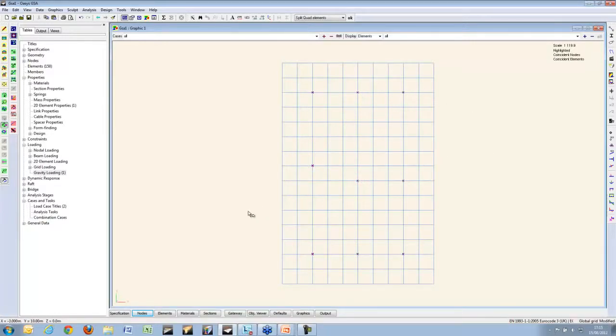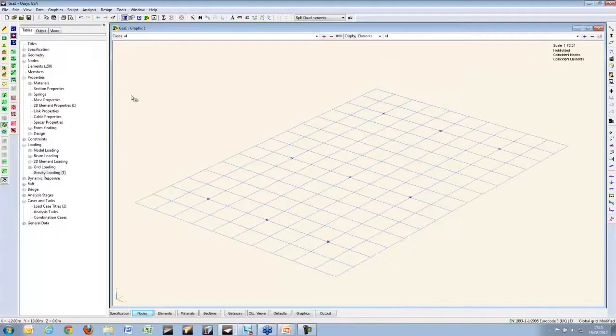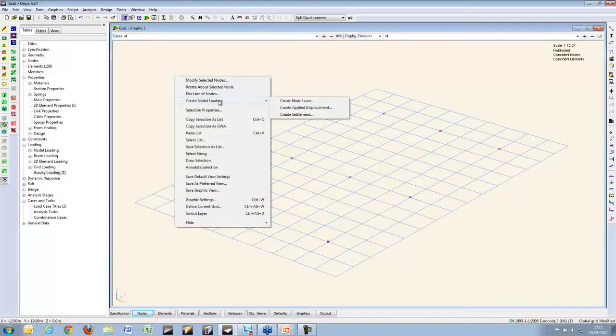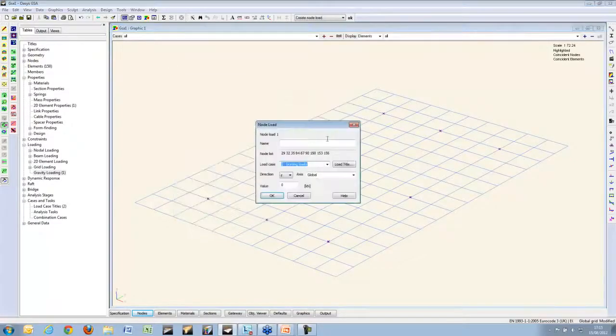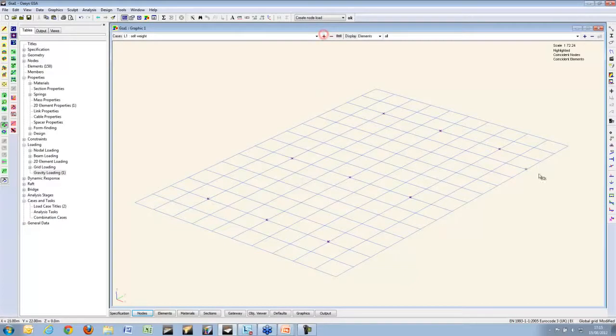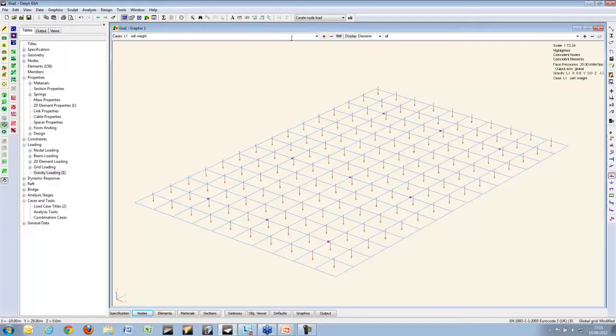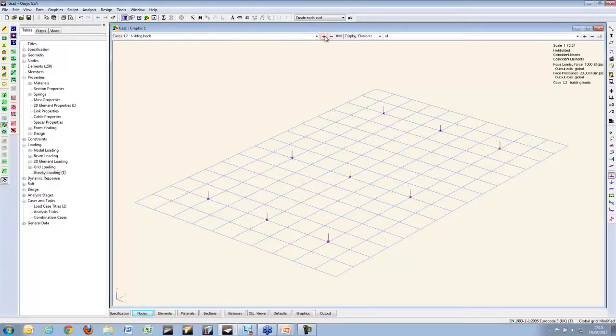So these will be my points, and I'll just create nodal loadings on those. Let's say 1000 kilonewtons. Obviously, you need to put in your correct values rather than my generic ones. Self-weight and load.